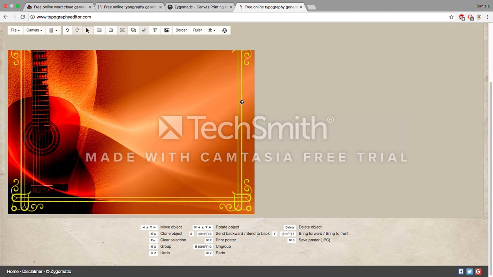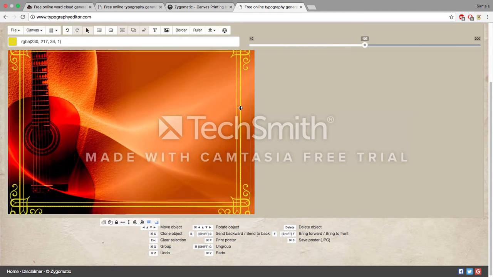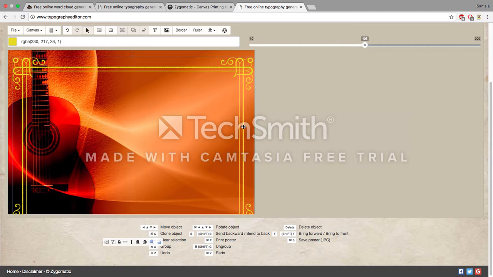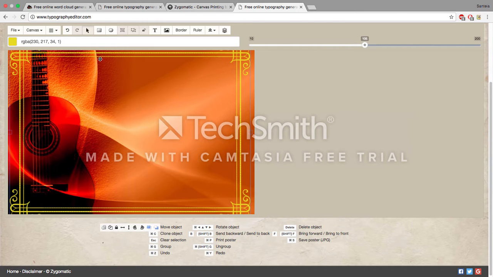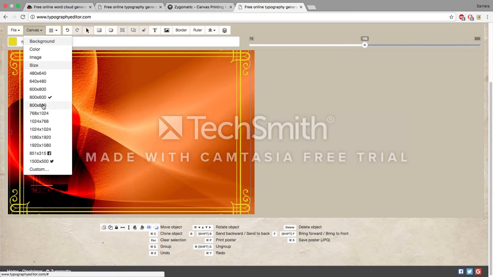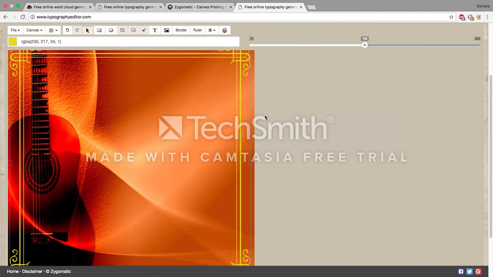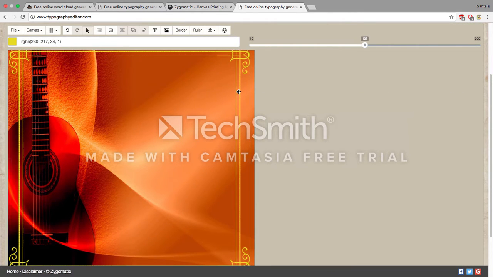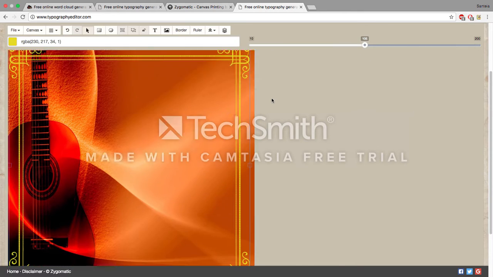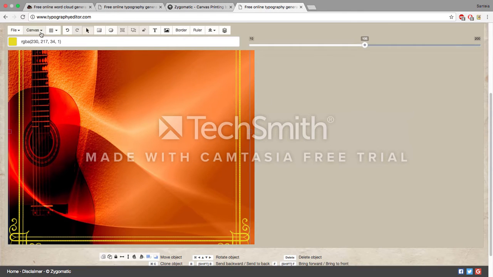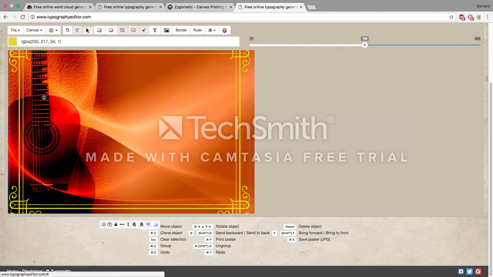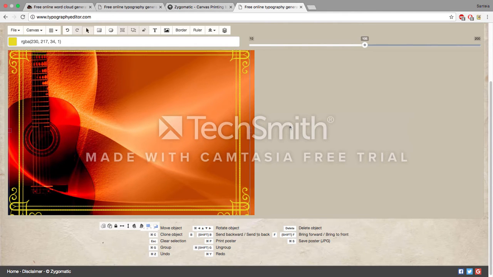And as you can see, the border pops up. And you're also able to move the border as you see fit. Now, because of the size, it's more than likely the reason why I can't see everything. So I'm going to go ahead, okay, and make the image a little bigger, so that way I'm able to see the whole thing. And I like the way it looks. So I'm going to go back to canvas and make it back small again.